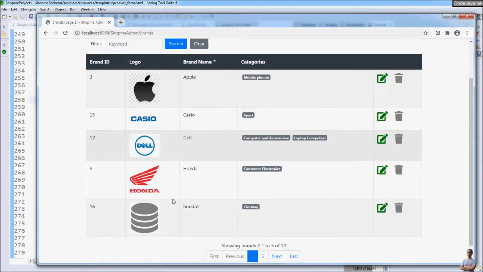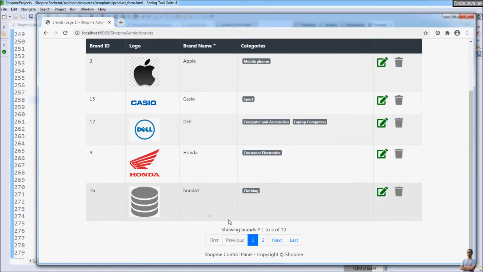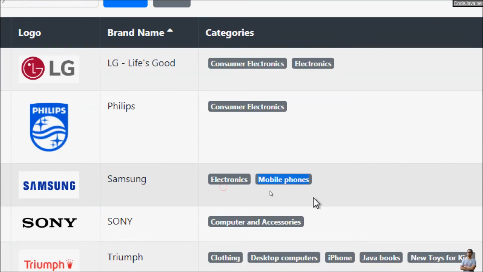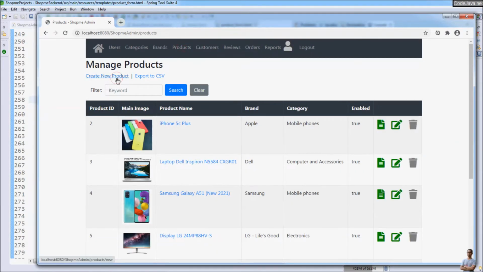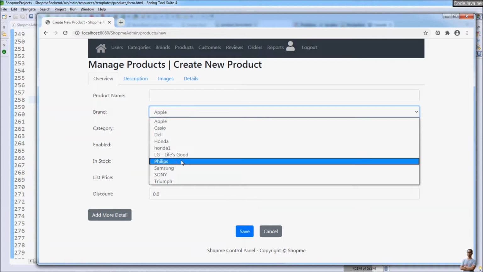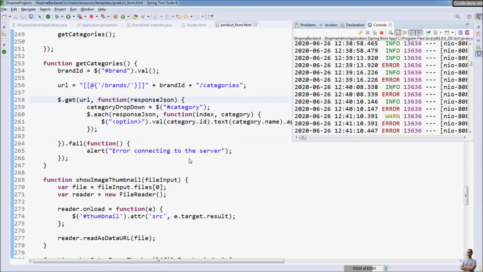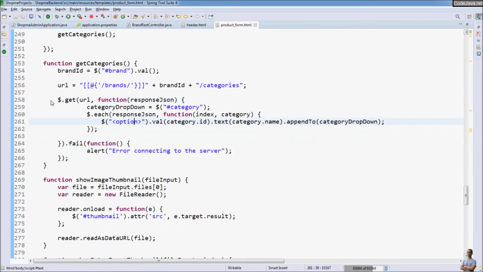The brand Samsung is associated with electronics and mobile phones here, and Philips is associated with category consumer electronics product. New, select Philips, and you can see, perfect, right? So that's how to use jQuery to perform AJAX for HTTP GET request and pass the response in JSON format and update the HTML document using jQuery.